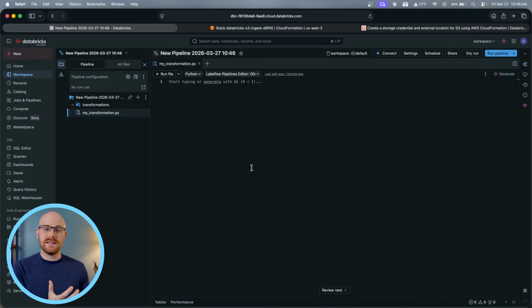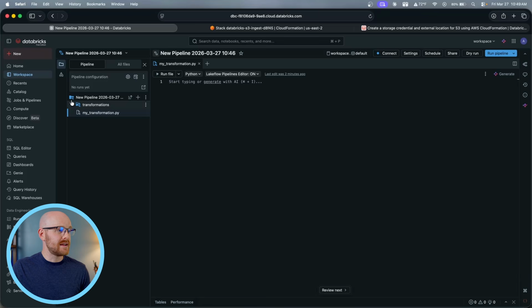Now, this is where ETL pipelines come into play. An ETL pipeline is going to have things built into it, like automatic incremental processing, built-in data quality checks, failure recovery, things like that, that are extremely useful when you have really complex pipelines, which we aren't doing in this lesson, of course. This is very simple, but you have to think, if you're creating a real ETL pipeline with a lot of dependencies, a lot of complexities to it, you absolutely are going to want to come in here. Now, when we write this out, we can't just write it as our regular code.